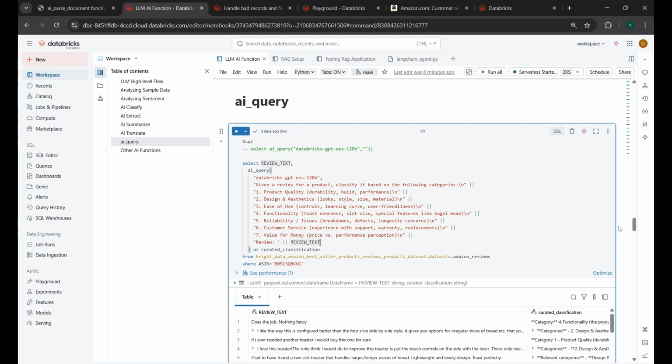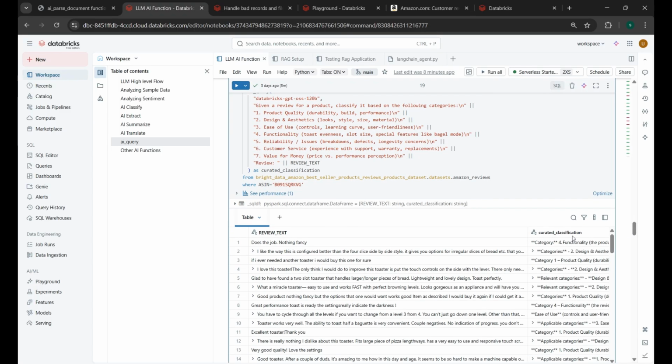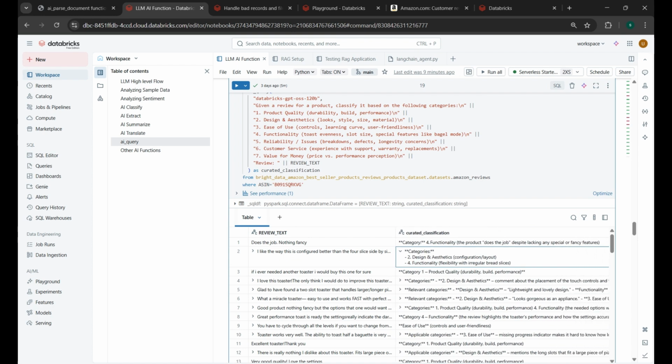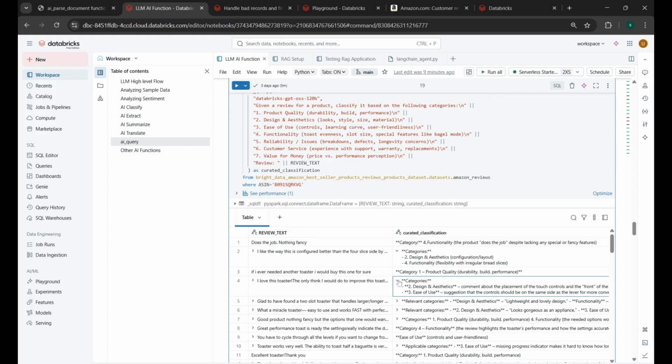And if you see here, it has categorized the things. I asked it to categorize, and it categorized based on functionality and based on design. It is able to get the particular components, like design and aesthetics, functionality, etc.